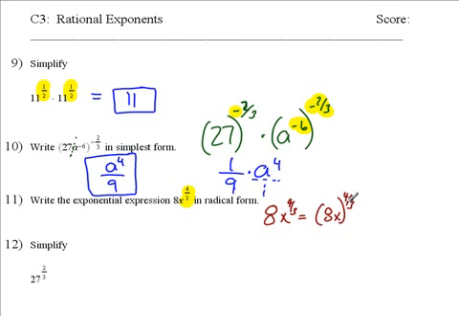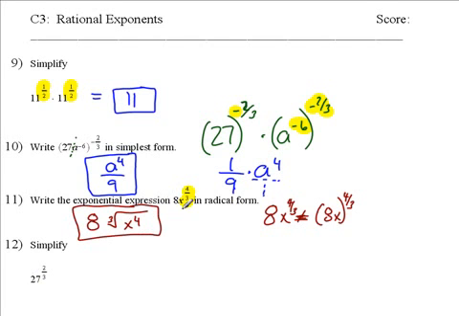In the case on the right, the 4/3 works on the x and the 8. In the case on the left, the 4/3 just works on the x. So in our case here, these are not the same. In our case here, the 4/3 is only working on the x. So the 8, nothing will happen to it. We'll just leave it alone. For the x, though, it says that the x is inside of a cube root, and it's being raised to the 4th power. So there's our answer for number 11.